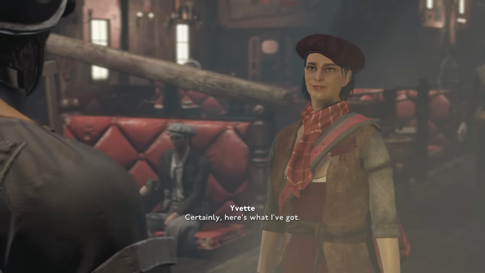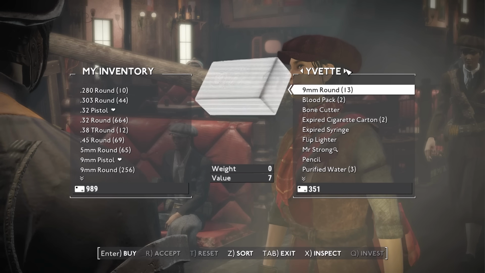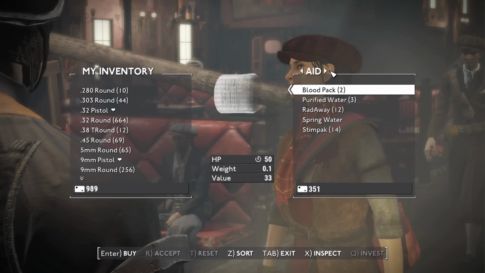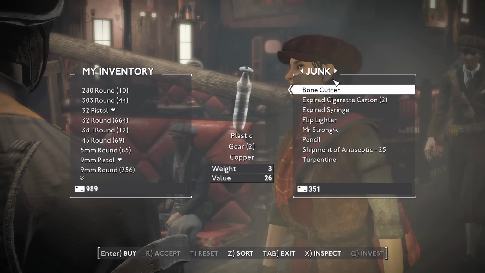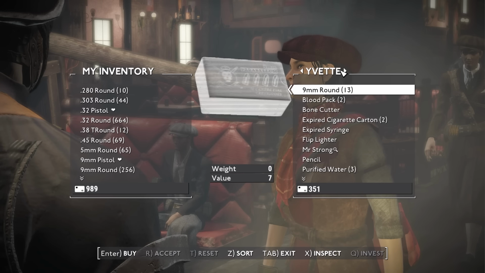There we go. Spare medical supplies. Certainly. Here's what I've got. Thank you. Actually, let's take a look at what she's got first. How much is a stim pack? Ooh, a lot. That's unfortunate. Yeah, she's got some junk. Ammo, 9mm rounds. That's actually nice.